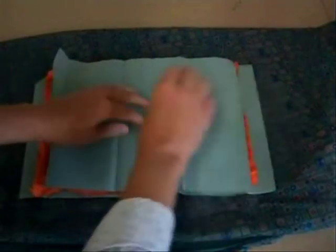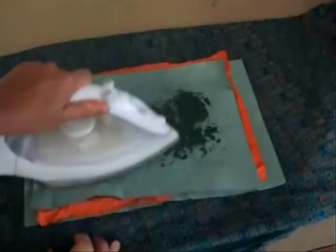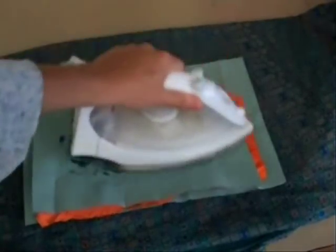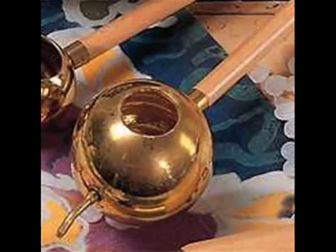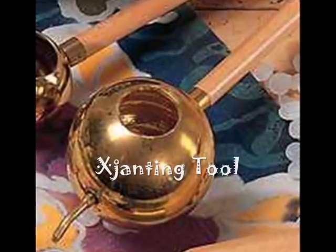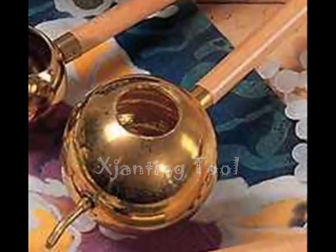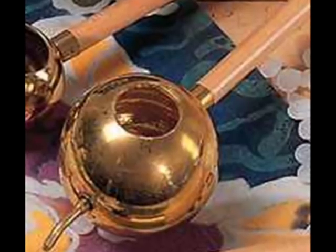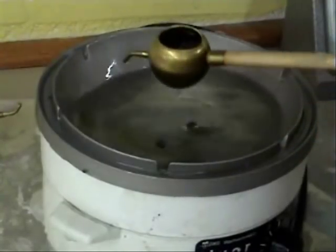Once the pattern has been created, by leaving the piece of fabric in the dye for a while, you can melt the wax off again onto some paper using an iron. You need a tjanting tool — this is like a pen with a little bowl on it to hold a reservoir of hot melted wax. It then pours through this spout onto your fabric. Just dip it in the hot wax and start work.